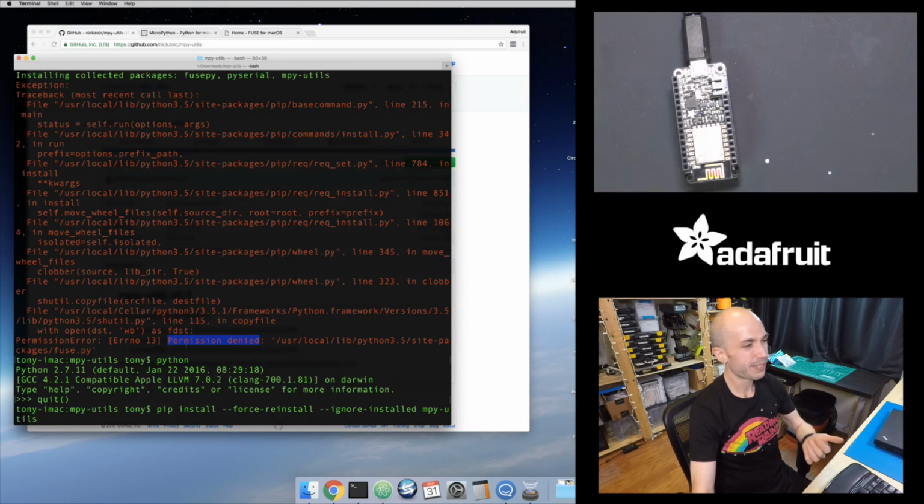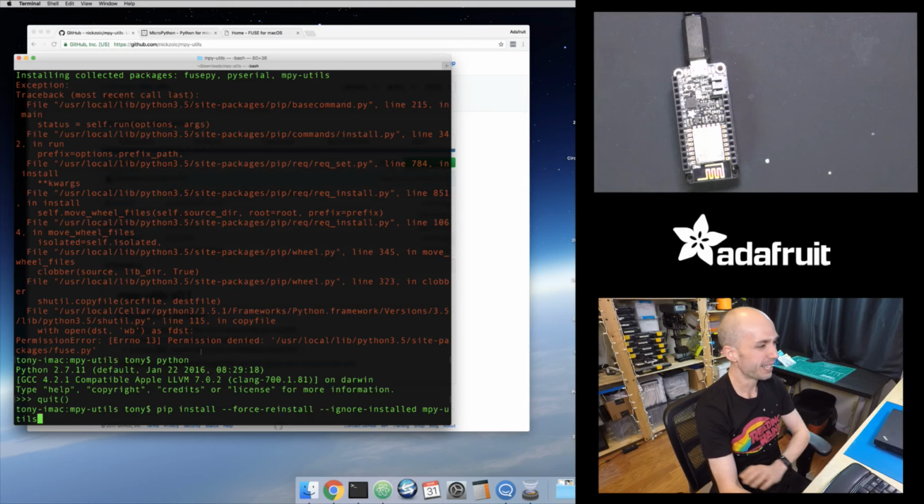On Windows, you don't need to use sudo because I believe your normal user has the privileges to write to where Python is installed. So on Windows, it's actually easier. I wish it was this easy on every platform, though. This is just a nitpick about Python, that they sure don't make it easier for beginners to figure this stuff out. The only reason I know this is because I've done this a million times, banged my head against the wall, and realized what's wrong.